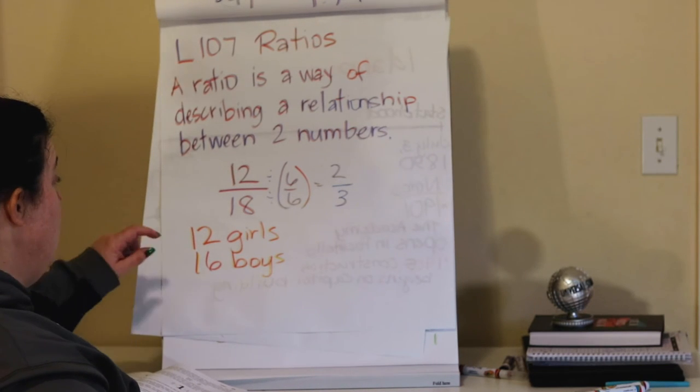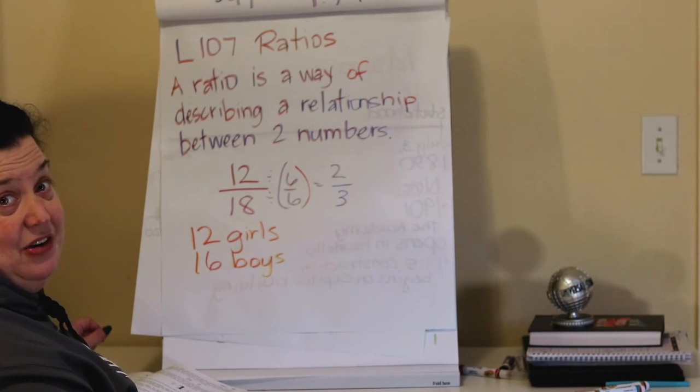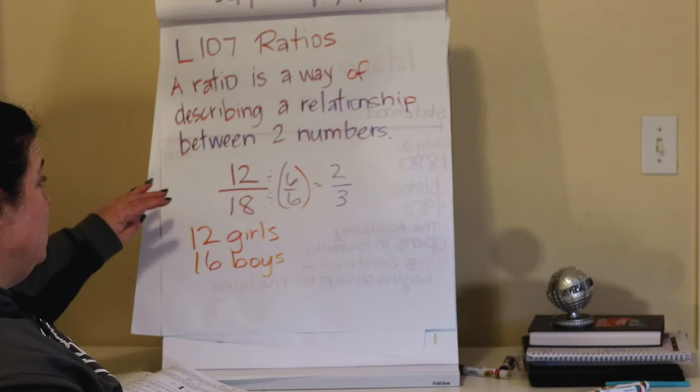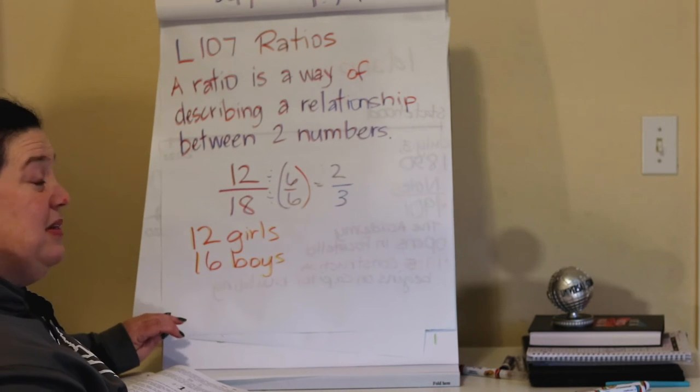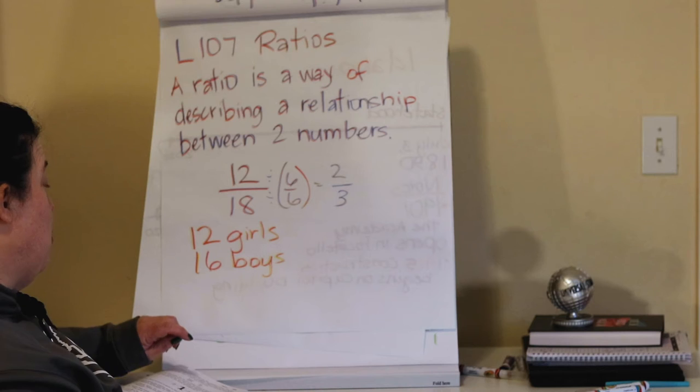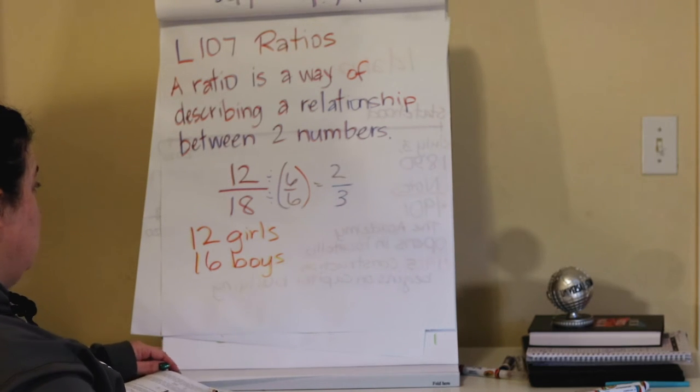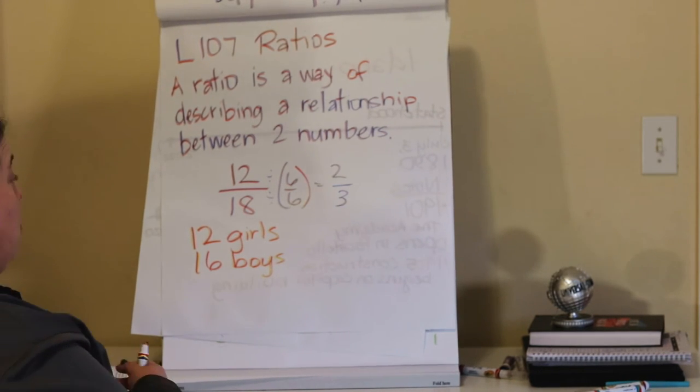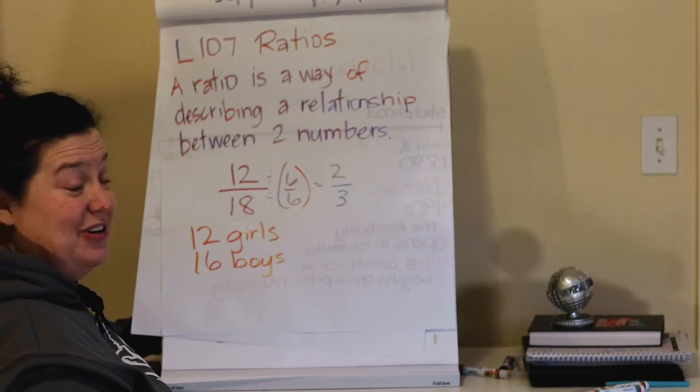What was the ratio of boys to girls? Well, usually they just told us to keep it in order, but this time they asked us actually to put boys to girls. So what number are we going to have on top then if they wanted the ratio to be boys to girls?